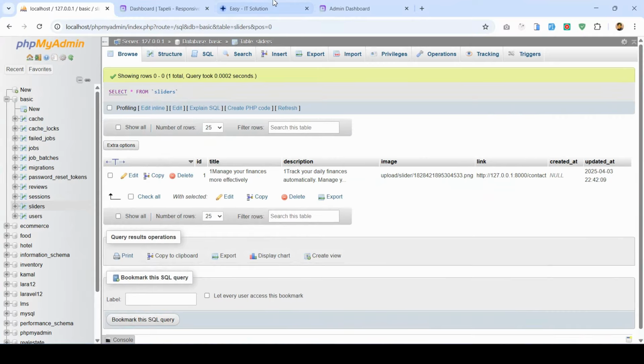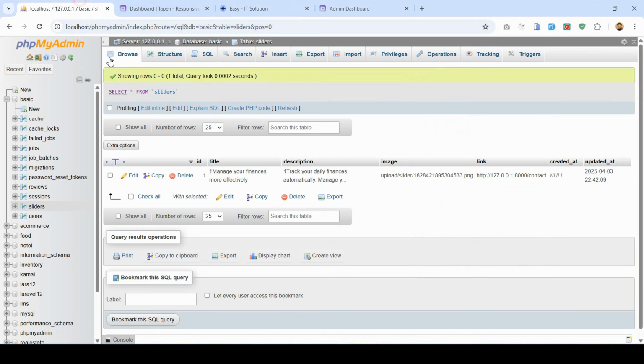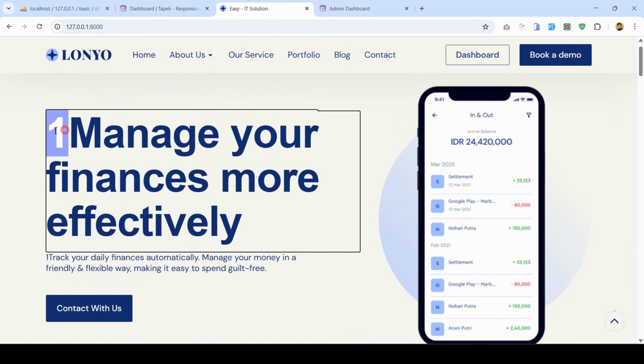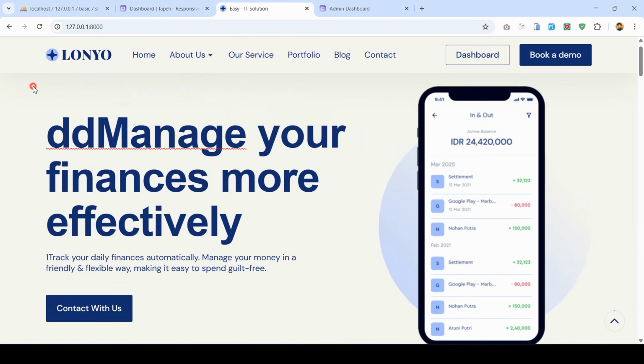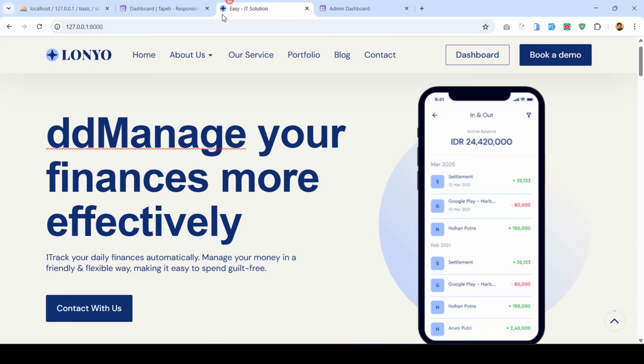Now I want to check it here. If you go, I want to refresh it. Okay, I refresh it, and I also refresh our database. Now that is our one manage one track. Okay, so now I want to check it here. I want to change the 1 to DD, and if you press it, now that should be updated. Here you can check it in the console log, but I want to check whether it's updated or not. You can see that it is not updated here.